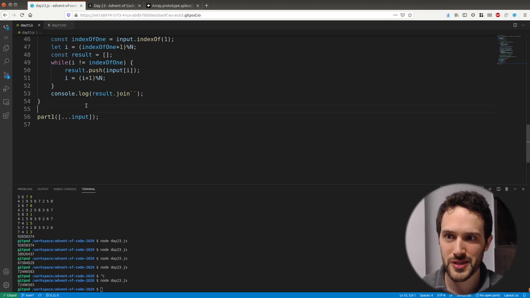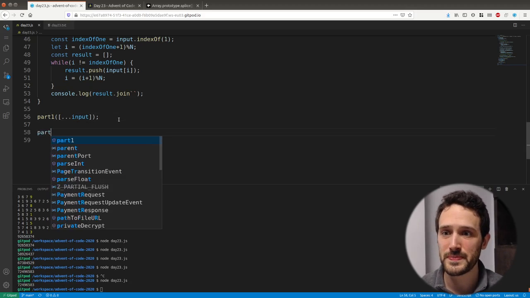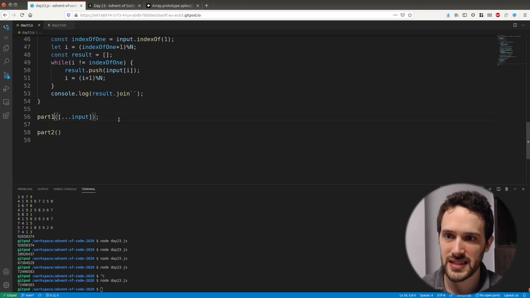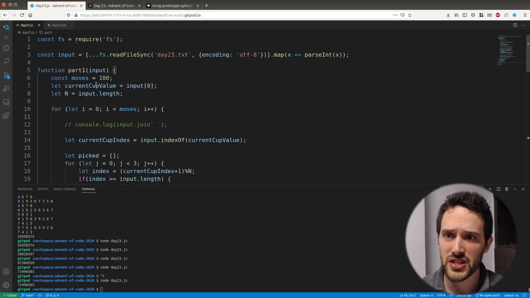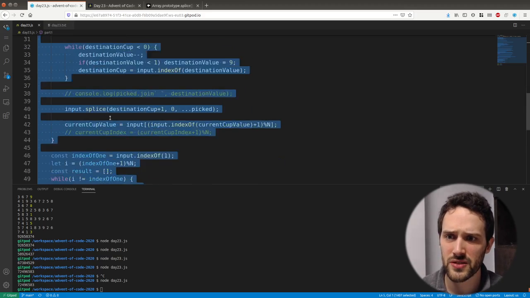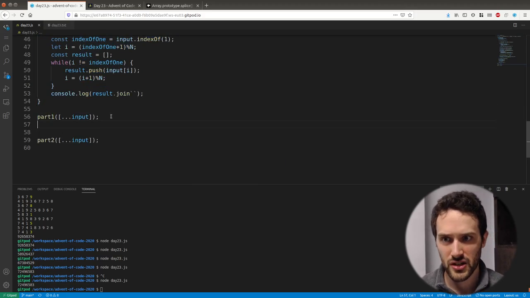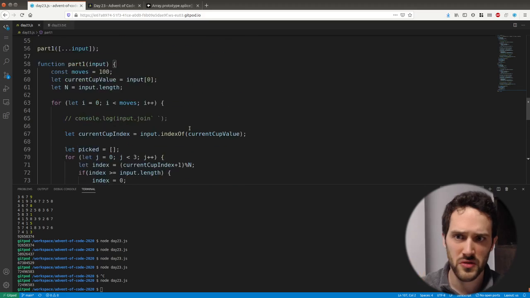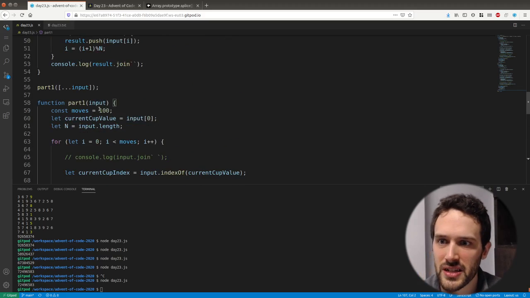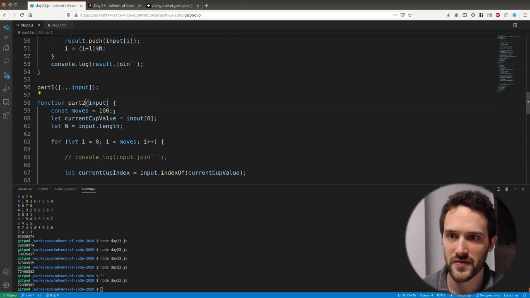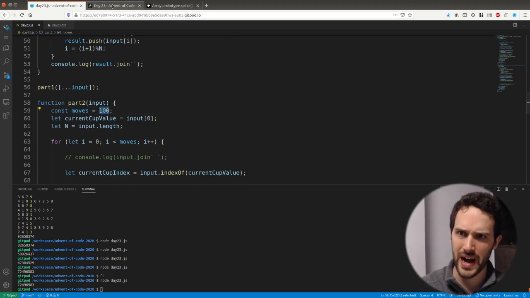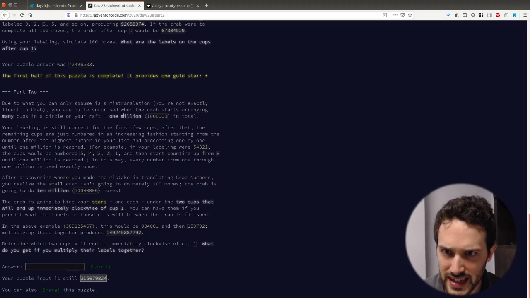Now we're going to do something similar for part 2. I'm going to start by just copy pasting part 1, because we just want to do that. That's it. We need to rename the function to part 2. We still want 100 moves, if I'm correct.